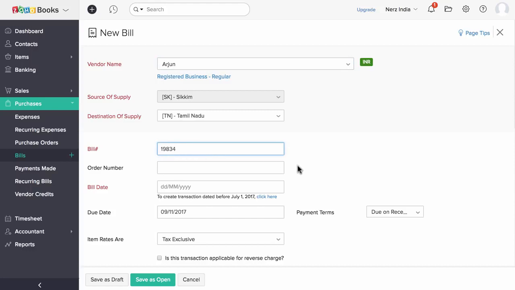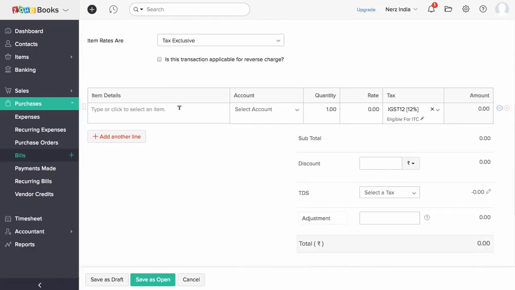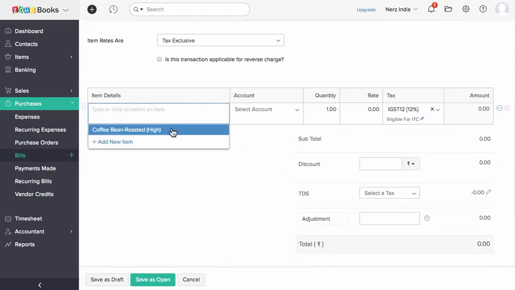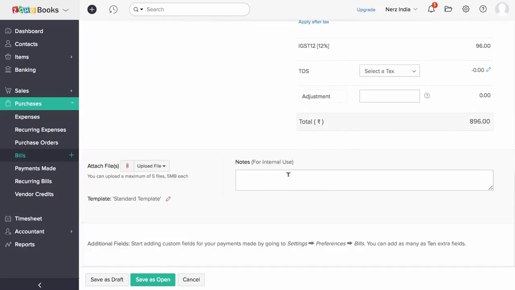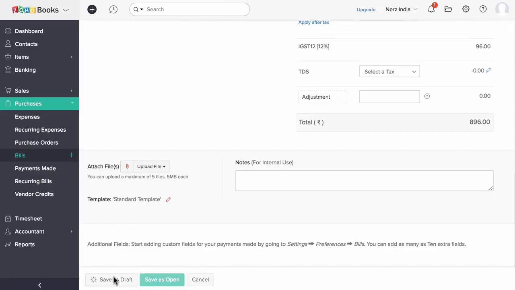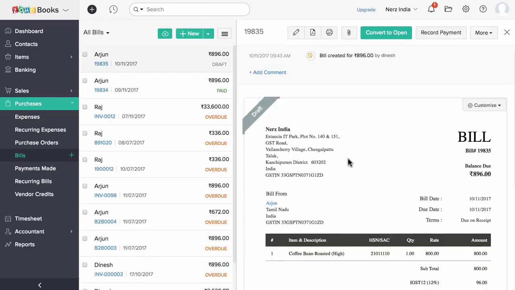You can add your items here which you are planning to buy from your vendor. If you have updated Zoho Books with your items list inside the item section, Zoho Books will display them here. You can also add a new item right from this section. Add notes here. Please note that this is for internal use only. If you have any reference file to be attached, you can upload them here, probably the invoice which you have received from your supplier. This is a preview of your bill in the draft status.